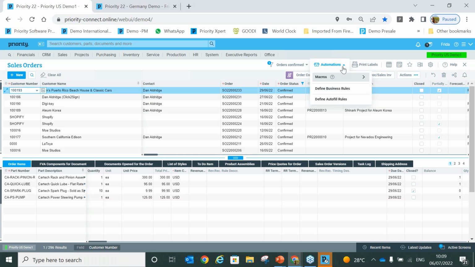For example, let's say that I want to open shipping documents for all the sales orders that need to be delivered the next day. The new version of macro enables automations that open a shipping document for all sales orders displayed on the form. I will activate the macro automation that I prepared in advance.